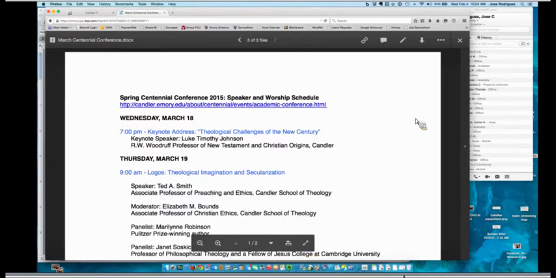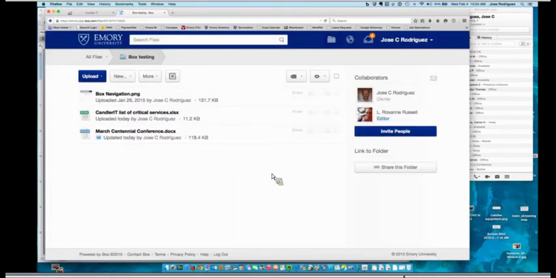Of course, like with PDFs and things, you can zoom in, you can print, you can make it full screen. Up here, you've also got the option to download this file. Remember, I mentioned that if you have a lot of annotations or very intricate formatting, you might want to download the file and take a look at it. And just keep in mind that's a copy of the file. Your original is still going to be online. And then we've got things like comments. I just don't have much time left, but we're going to talk a little bit about versions and comments and tasks.